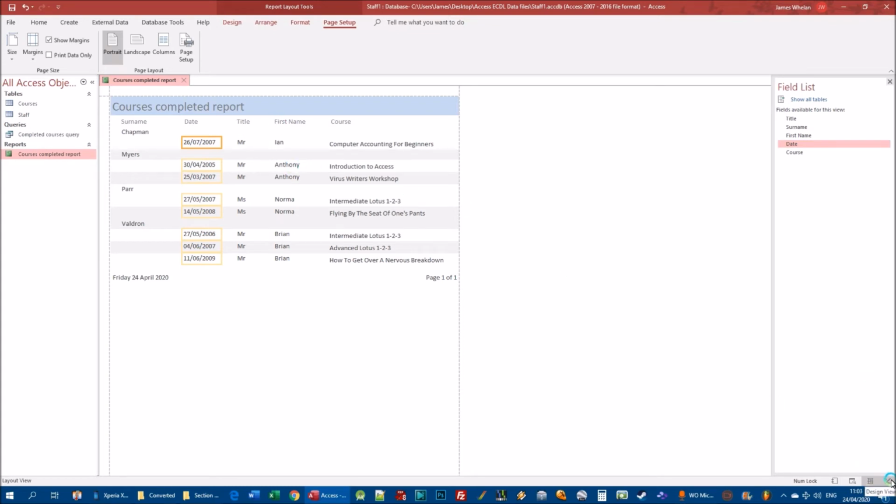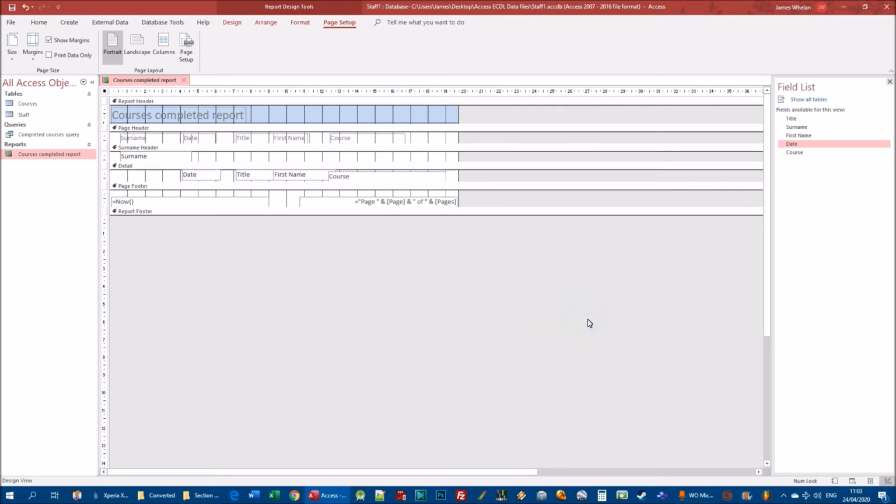Now remember, we did design view in forms, and it looked a bit scary when we went into it. This is going to look equally scary when we go into it, so don't panic. It's going to look even less readable. Reports look less readable than forms did, because at least in forms, in the detail section, we could actually see the form. We can't here. We can't see the details of our report. So I'm going to explain why that is. I'm going to go through each of these sections here and explain exactly what they are and why they look the way they do. And I'm going to swap between layout view and design view in order to do that.